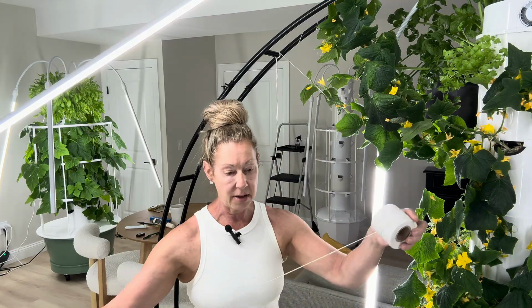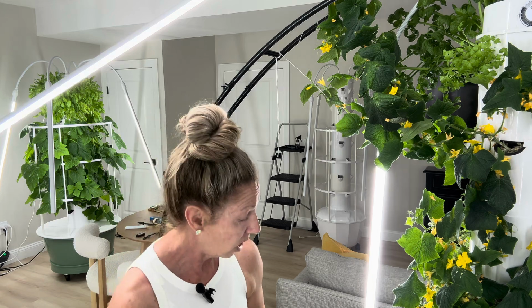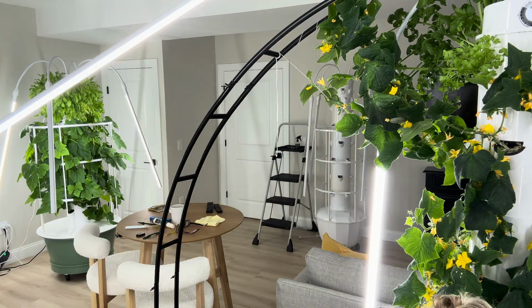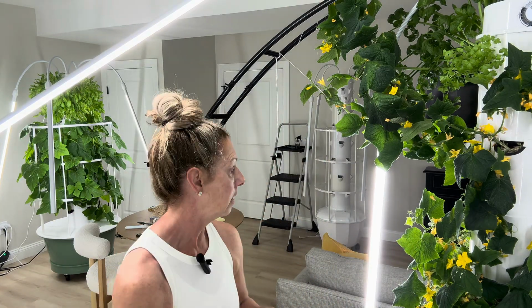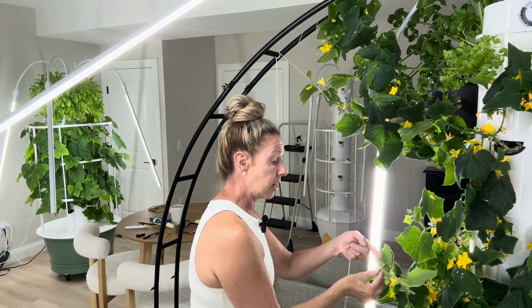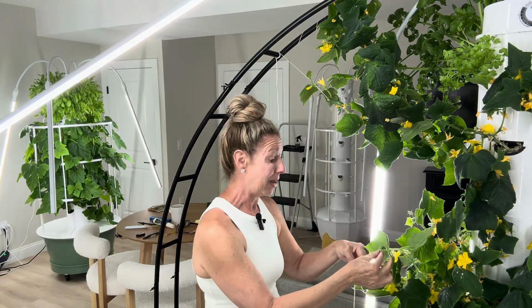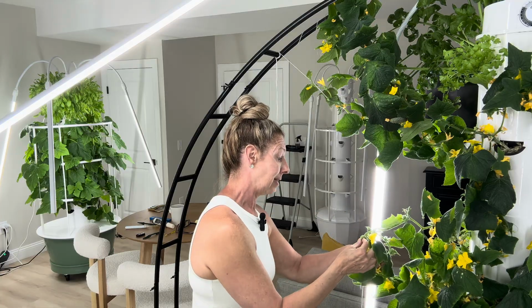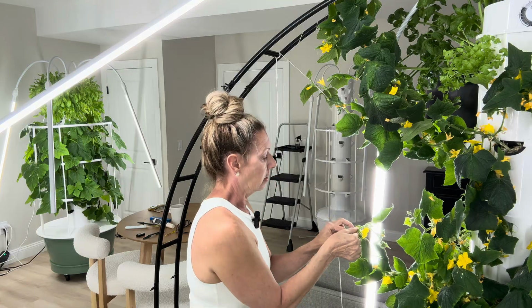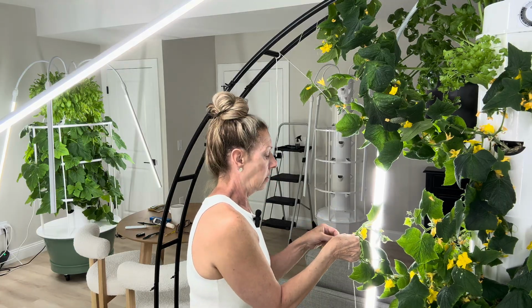Every day I've been stretching these vines going, are they ready? Are they ready? And I'm going, they're going to die before they're ready. So I had to come up with what I call a MacGyver move of, how do I get them on this trellis? And I just said, why don't I just tie them? That makes it much easier. So again, here's another pollinated cucumber that I haven't seen because it's hidden. I'm going to go right under this little knuckle and give it a little tie here.